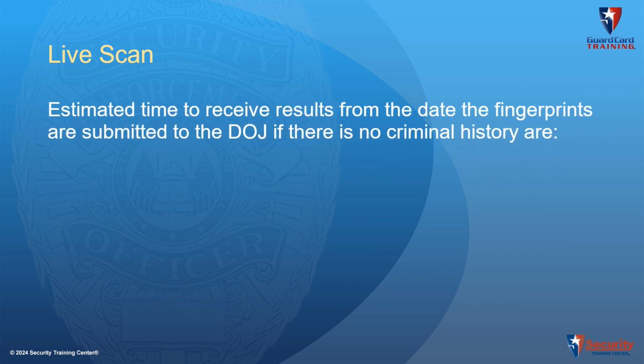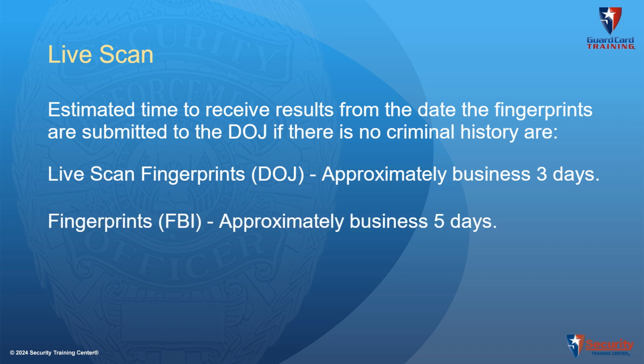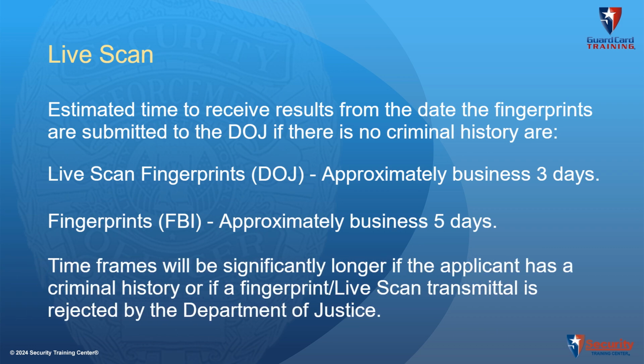Estimated time to receive results from the date the fingerprints are submitted to the DOJ, if there is no criminal history, are: DOJ fingerprints, approximately 3 business days. FBI fingerprints, approximately 5 business days. Time frames will be significantly longer if the applicant has a criminal history or if a fingerprint LiveScan transmittal is rejected by the Department of Justice.